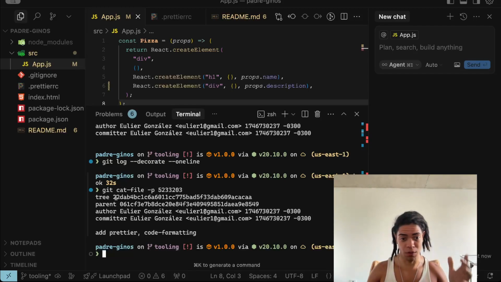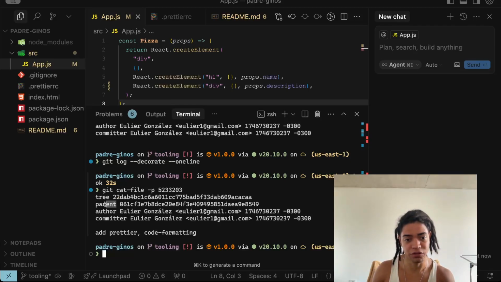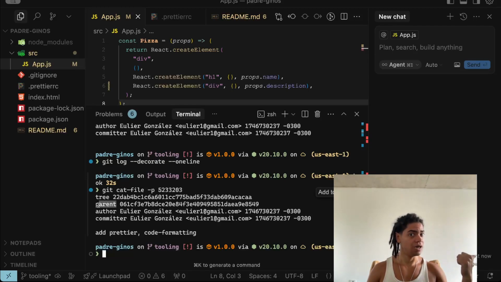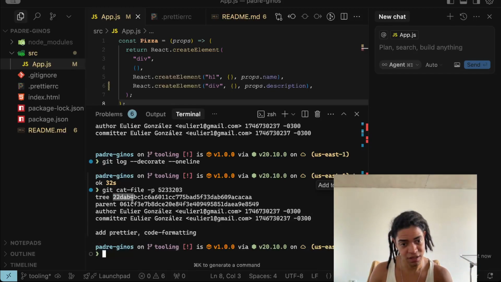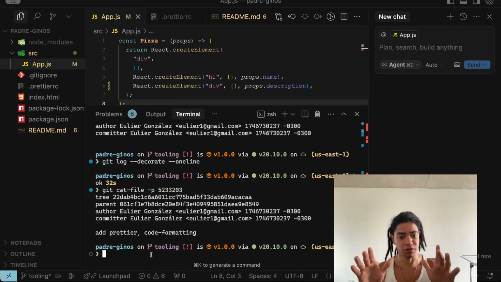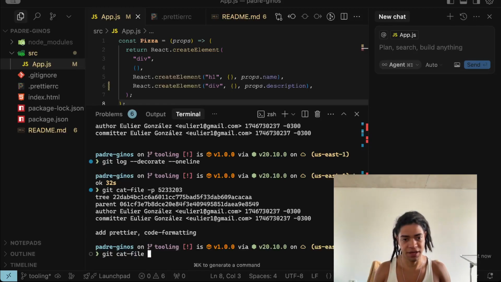That's mind-blowing, because each one of them has a reference to the previous state of your app, and now the current state of your app. And the tree contains the structure. Let me do this. What the tree contains now is what files were modified here, by saying git cat-file -p on this.